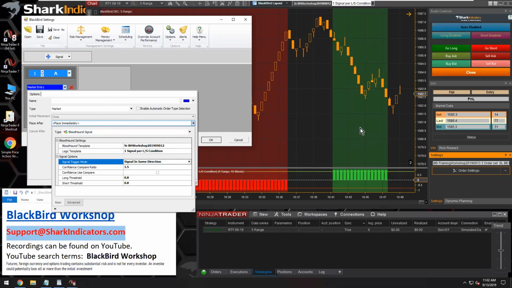And if there's a long output, then that would allow long trade signals to execute the order. So we'll use signals in same direction here, meaning that if there's a short output, short trades can execute. If there's long output, long trades can execute.